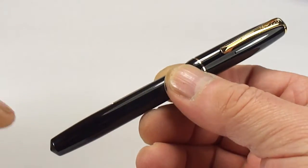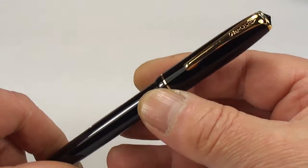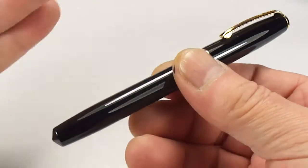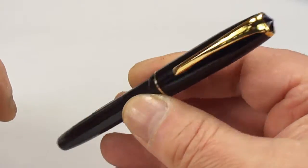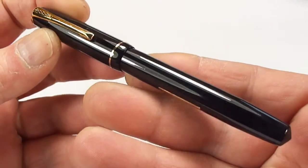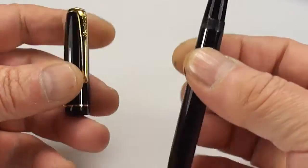The size of it from the top of the cap to the bottom of the barrel is around about 128 millimetres. Around the barrel, it's a nice 11 millimetres in diameter. So all in all, a superb pen in absolutely superb, like original condition. Incidentally, this is the black one. They also made them in different coloured marbles, etc., which were very attractive as well. But this one, as you can see, absolutely superb. As you could see with the box itself, the original box, whether it's been used or not, I do not know. All I've done is given it a wipe, put a new sack in the pen.